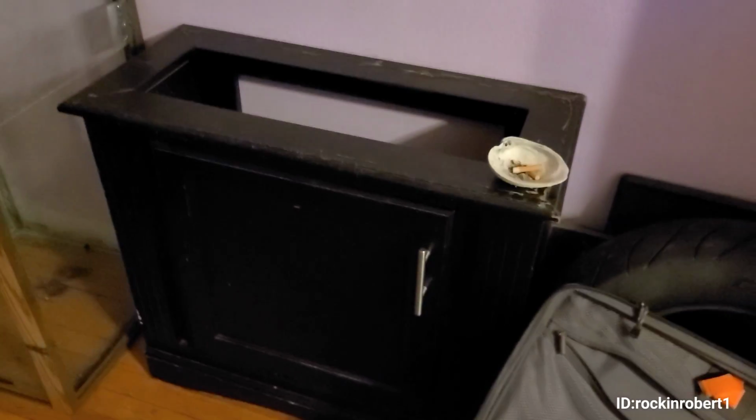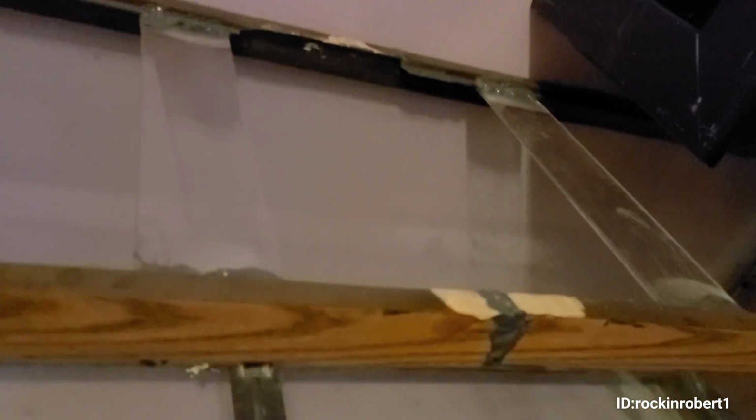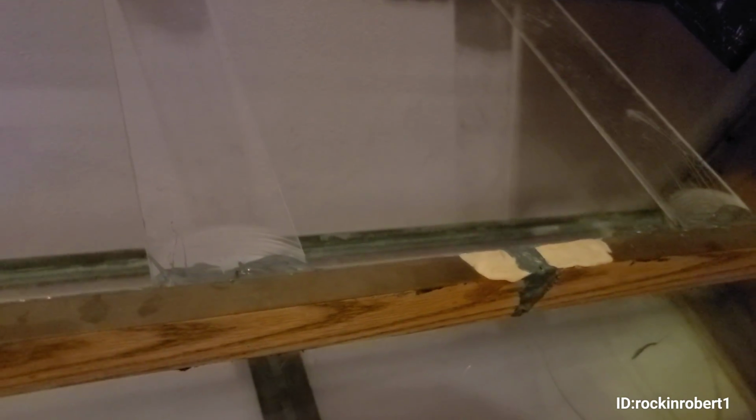Here's a 30-gallon tank stand. Here's my 110, which I repaired. I tested it too. I put new braces on it because the center brace broke on this. And I had it in with water for about 2 weeks, I think. But that works really well. Here's a beautiful stand and tank, which was given to me too. It's a 90-gallon. The owner that had it only had it for about 3 months, maybe 4, and they upgraded from a 90 to a 120. It's beautiful. It's got the overflows on it in the center there.